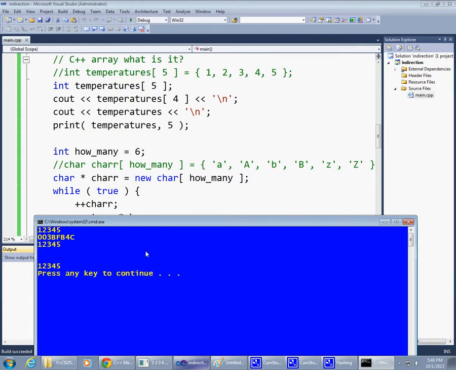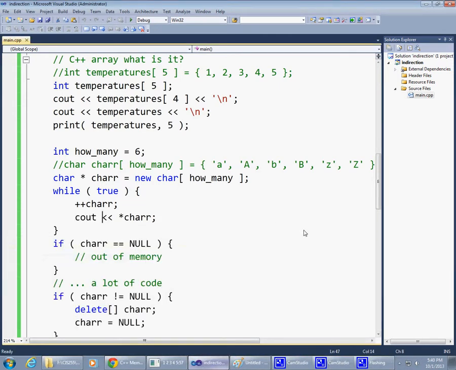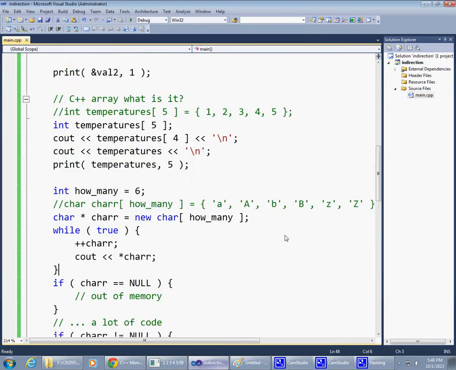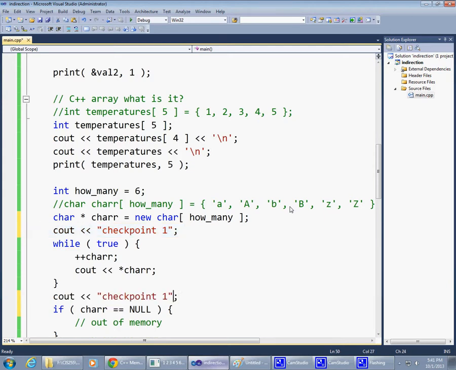If you hit ignore, it would have printed more, right? I'm trying to understand where. Let me try this again. There's some garbage. So let's just say cout checkpoint 1, and then just for the sake of argument, cout checkpoint 2.